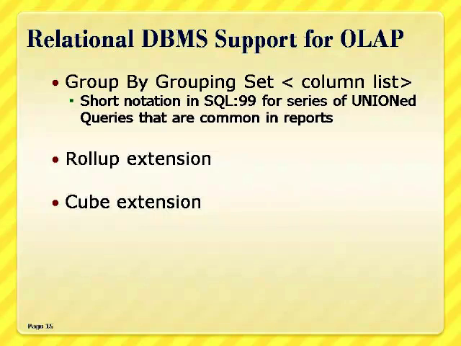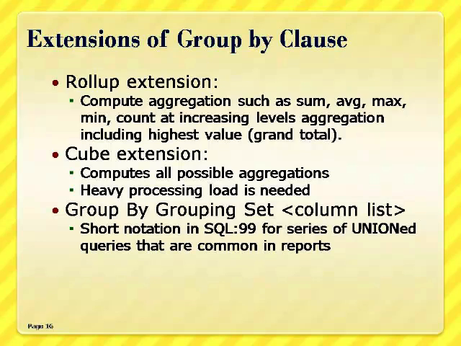The cube, roll-up, and grouping sets extensions to SQL make querying and reporting easier and faster. Cube, roll-up, and grouping sets produce a single result set that is equivalent to a union of all differently grouped rows. Roll-up calculates aggregations such as sum, count, max, min, average at increasing levels of aggregation from the most detailed up to a grand total. Whereas cube is an extension similar to rollup, enabling a single statement to calculate all possible combinations of aggregations. The cube, rollup, and grouping sets extensions let us specify just the groupings needed in the group by clause. This allows efficient analysis across multiple dimensions without performing a cube operation.